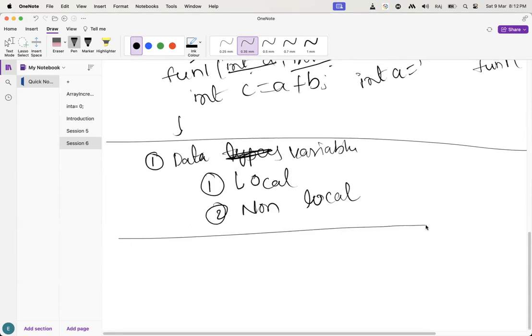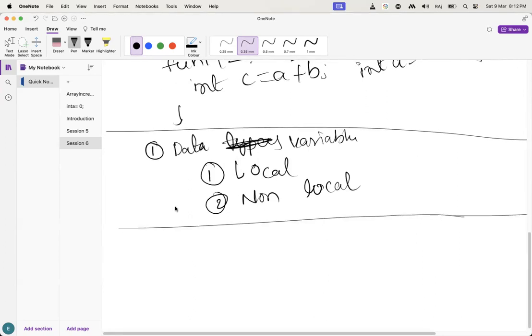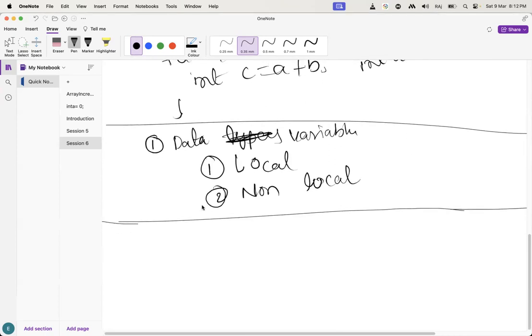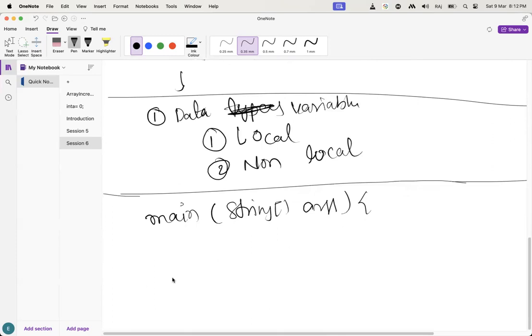The local and non-local. Guys, what does local mean? Local means the variables inside the function, those we call local. Let's suppose here I have taken one main method. Here we have a string aux, and here int a and int b.